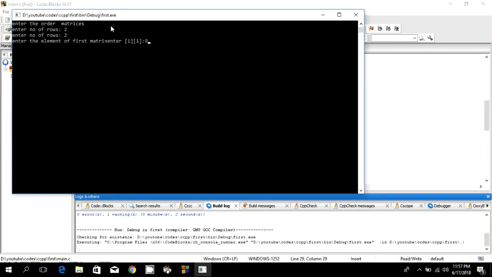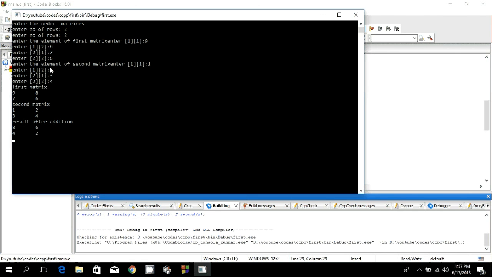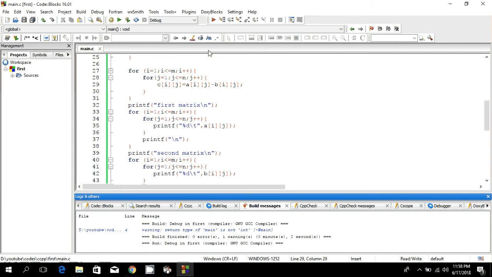Sorry, I will pass larger values first. 6 and I will pass 1 2 3 4. 9 minus 1 is equal to 8, 8 minus 2 is equal to 6, 7 minus 4 is equal to 3 and 6 minus 4 is equal to 2. That is how we can add or subtract matrices.